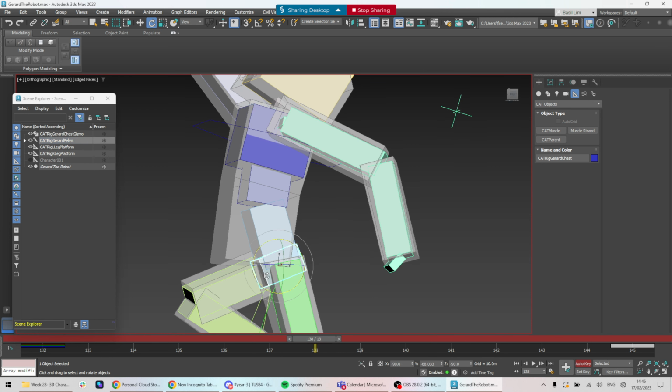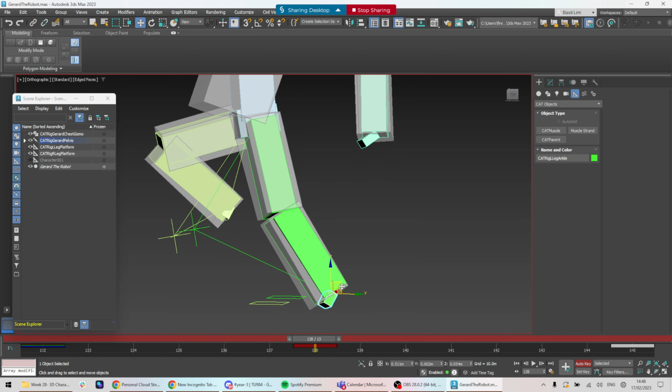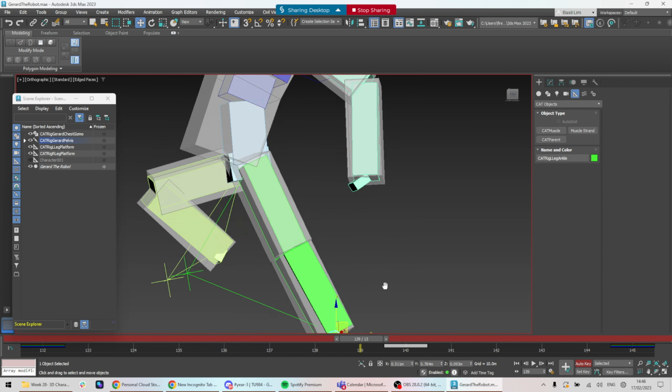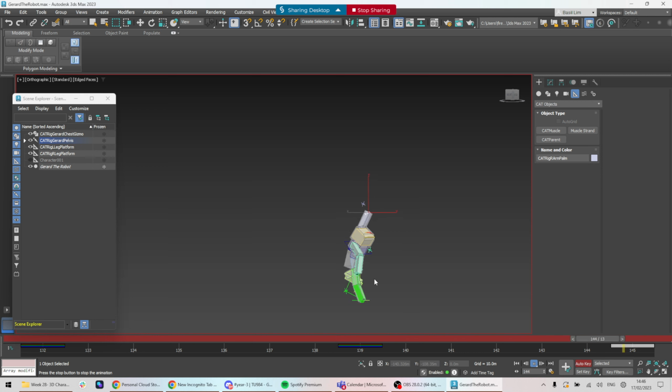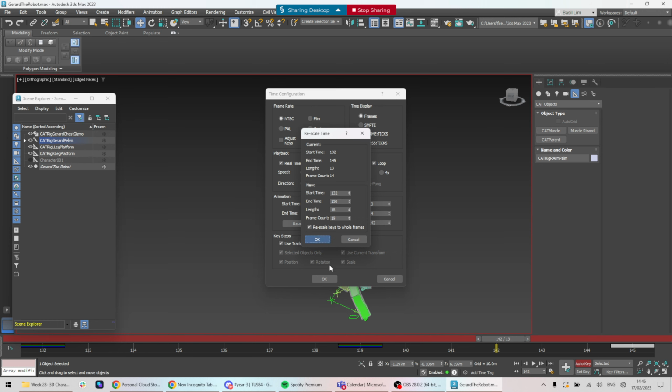And it's a gentle loop, so I'm not going to do something too crazy. It's not the best loop, but it's fine. I might extend it actually. Rescale time, rescale keys, and 5 extra frames.